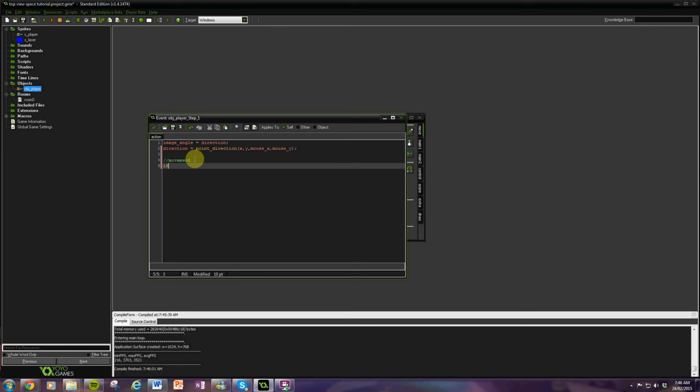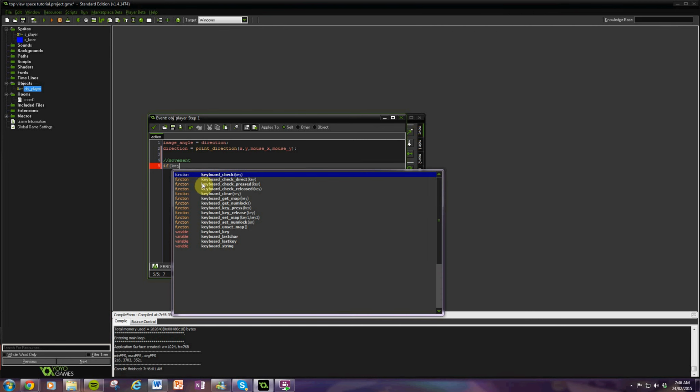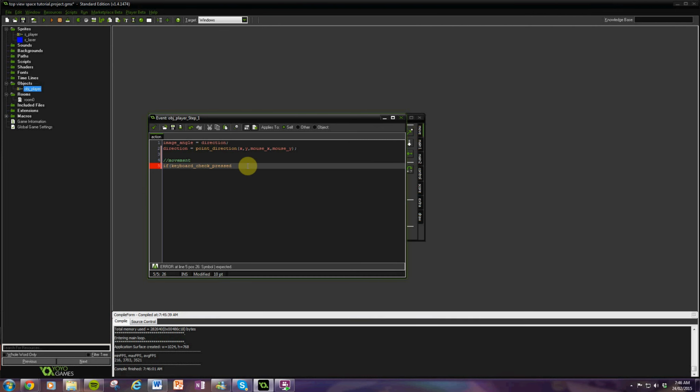You say if keyboard_check(ord('W')) then speed equals 5, and then you can just copy that.